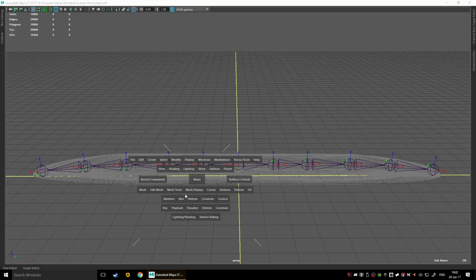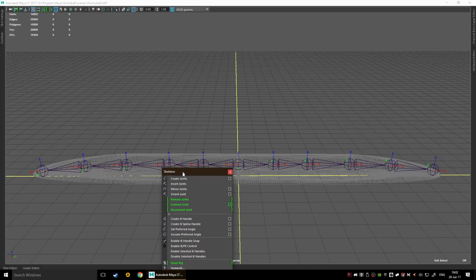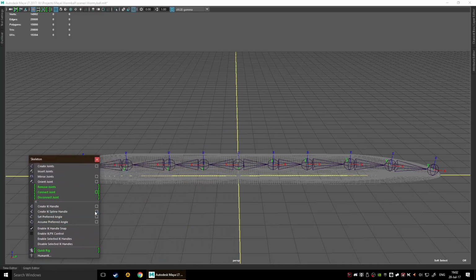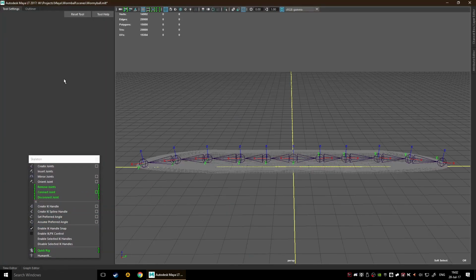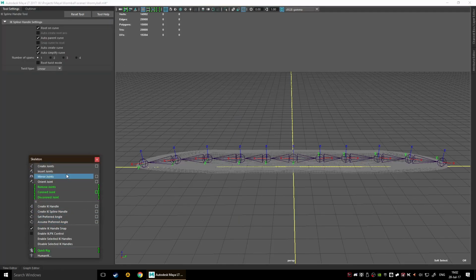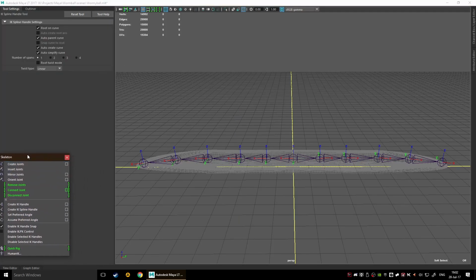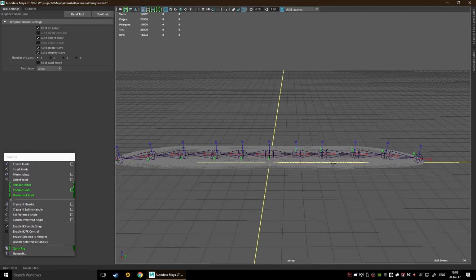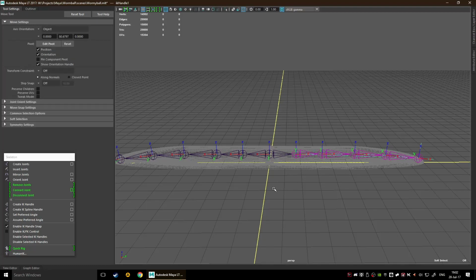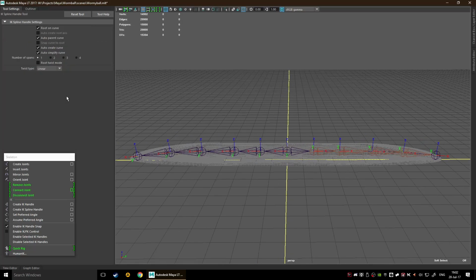Okay, I'm going to go ahead and pop off the skeleton menu here and open up the spline IK handle with the tool settings. Hopefully opened up, and there we go. Now, as you can see, I only have so much choice. So I'm going to have to use this later, by hand. So what I'm going to do is grab the beginning and the end, and I'm going to re-enable this. By the way, the number of spans here, this means how many CVs you can have. 1 means 4. So 3 is the minimum you can have, and then it's plus whatever number you have here.